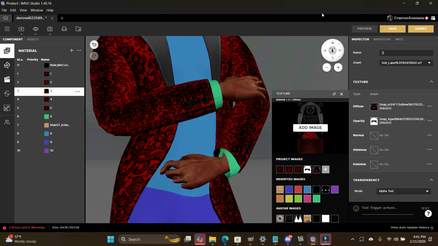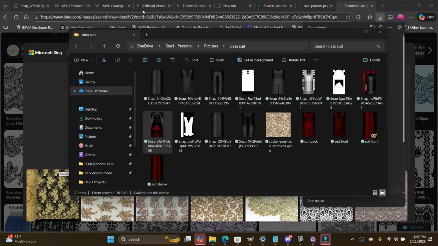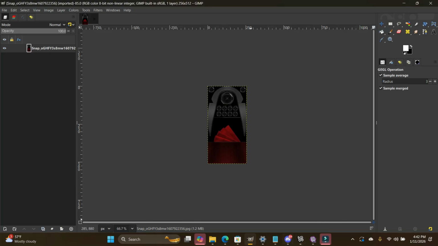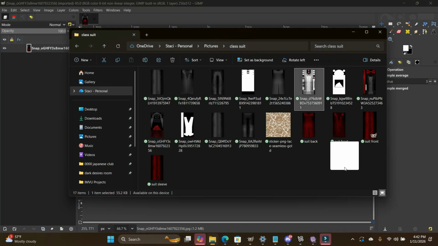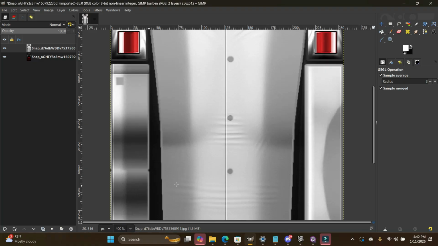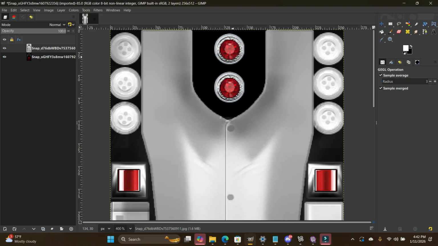So what we're gonna do is zoom out. I know this is gonna look crazy, but just bear with me. There's always a method to my madness. I drag and drop that there. I know you're like, why are you dragging and dropping that there? Just bear with me. We're not looking at anything else but this. Because I want this to be on the jacket, but I don't want this to be red. I want it to be black diamonds.